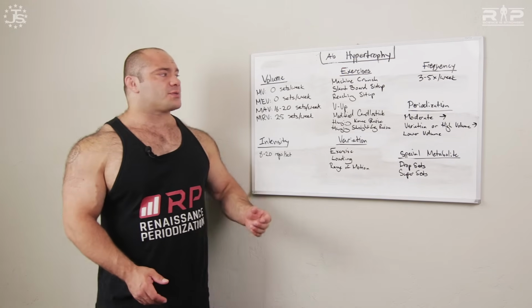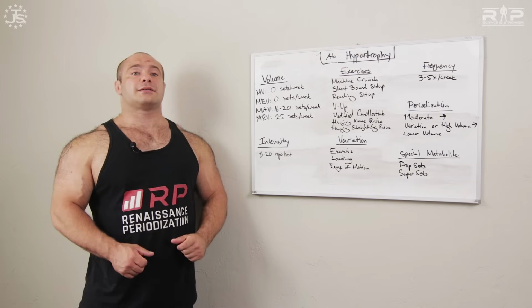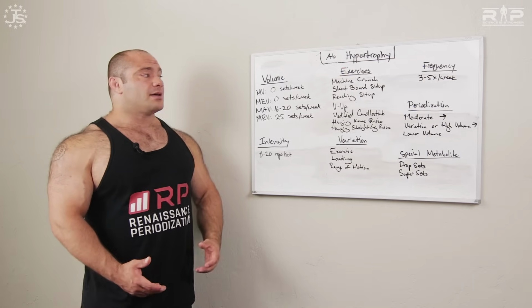As far as periodization, just start with moderate weights. Eventually, 1 or 2 months later, get into the higher weights, or maybe even some metabolite stuff, drop sets, etc., and then give a low volume break to make sure everything resensitizes, and then you can go back into it. Nothing too magical with abs.